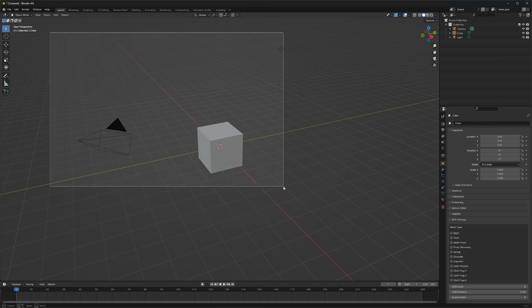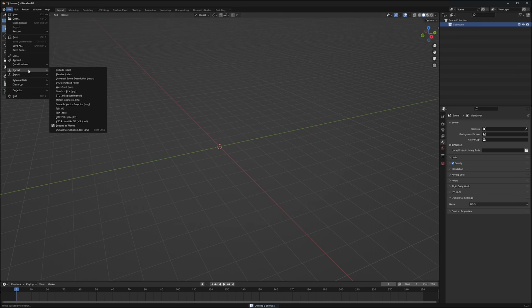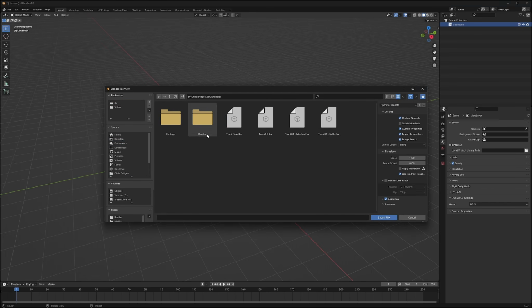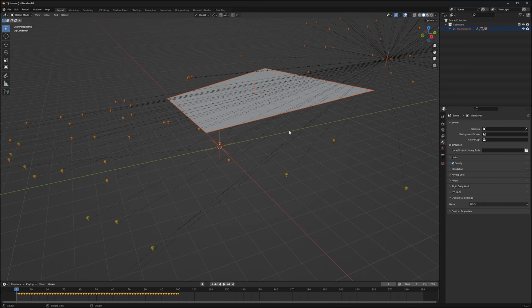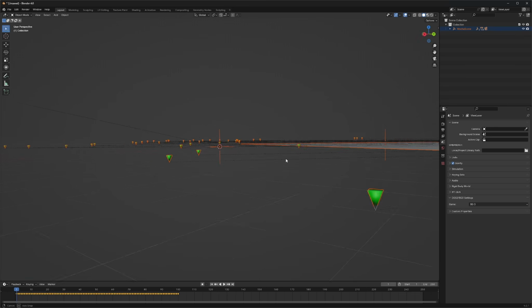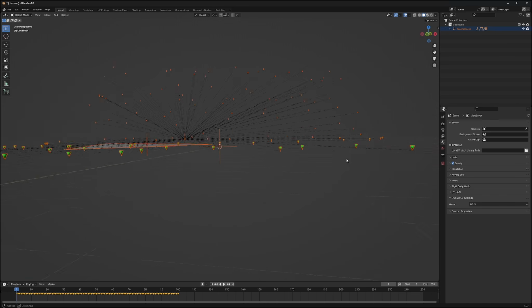So here in Blender, we're just going to delete all of our standard stuff. And we're going to go to File, Import, FBX. And we're going to import that info. And you'll see it imports all those points as little meshes so we can kind of see what's going on.